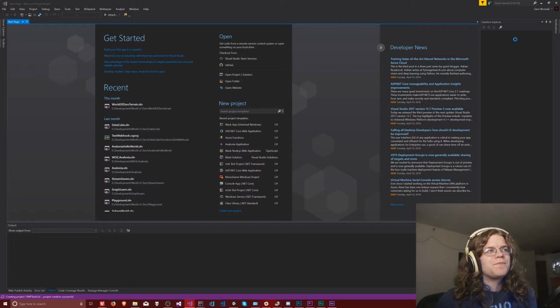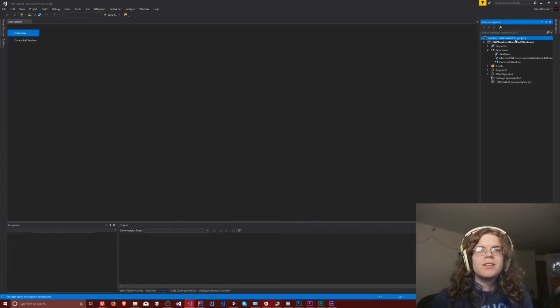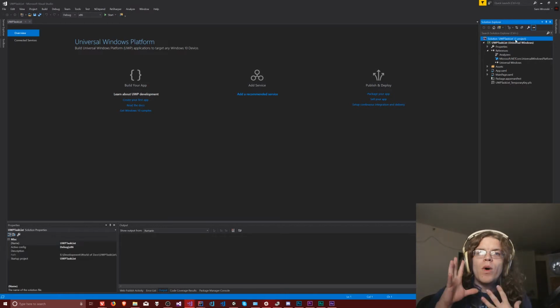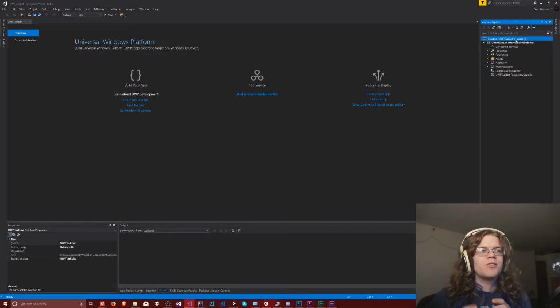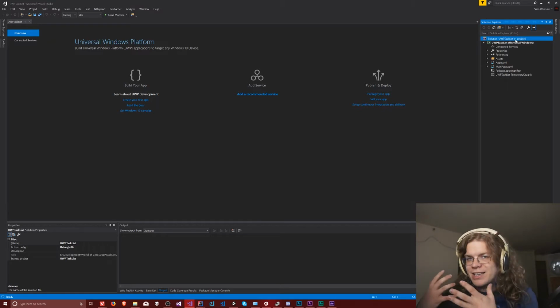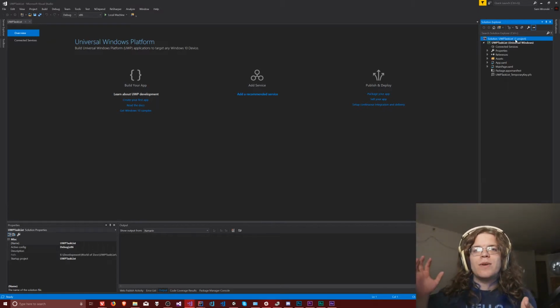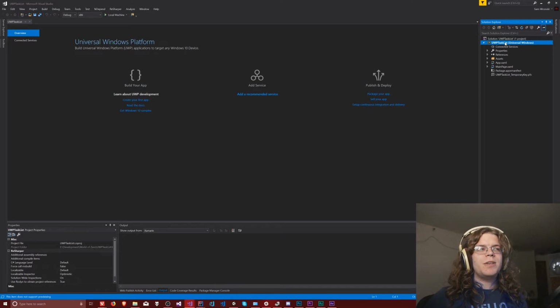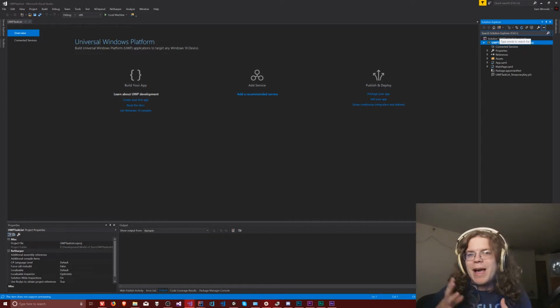And then once it does, we'll need to create a view model. The view model is going to store what our view displays. So it's sort of the contract, if you will, between our data or what's actually happening in our app, the backend logic, and the front end. So it is sort of the contract that says, here is what I'm going to pass back and forth. So that's our view model. Our view is going to be what you see. And then our model is going to be the backend. It's going to be sort of the data behind the scenes.